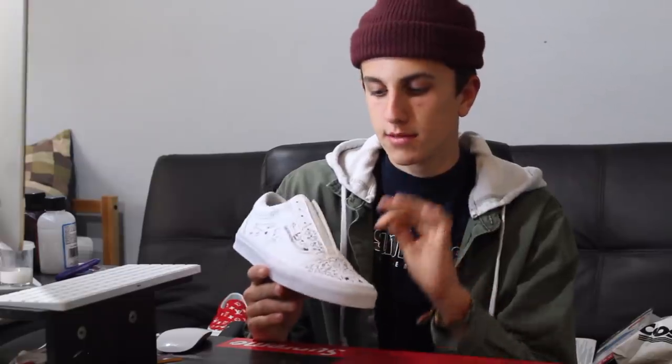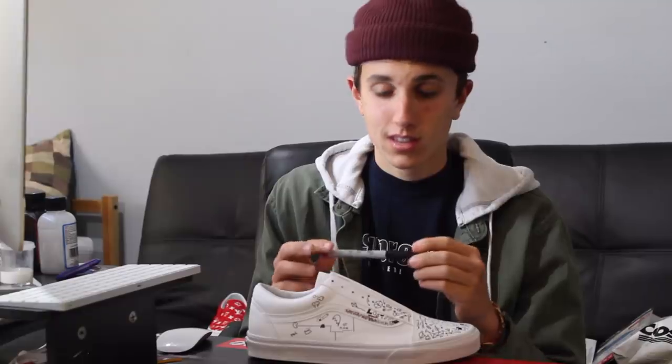Guys, quick intermission. It's very time consuming, but it's looking pretty good. I definitely like it. I also definitely think this side stripe right here needs to be black. Just because I did only buy one Sharpie, I'm trying to be conservative with this ink in here. So I'm going to use my black paint to do the stripe. And that's not cheating, because you guys can use the Sharpie. I just only have one. So I'm not cheating. Still going hard. Still going at it. Let's continue.